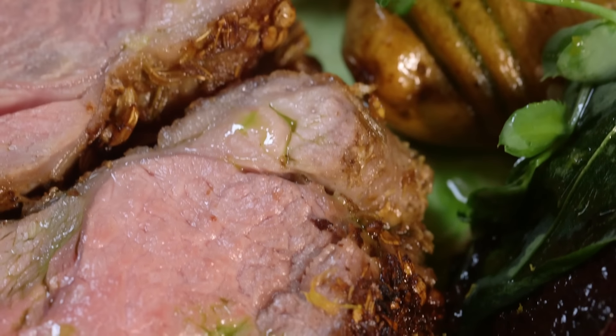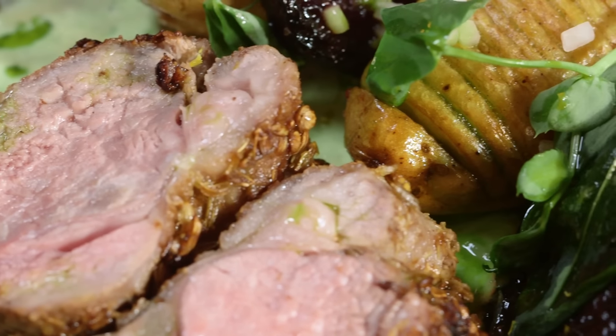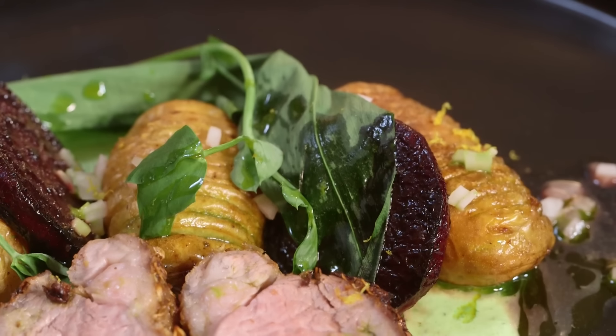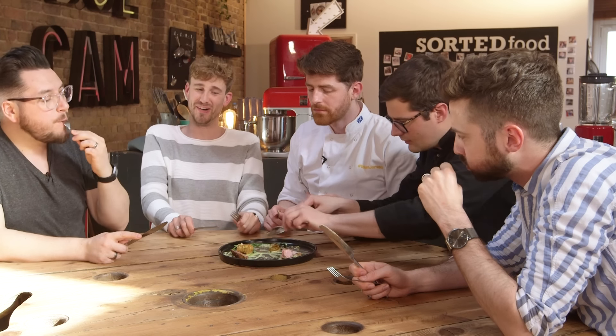The boys have created pan-fried crusted lamb in wild garlic oil with Hasselback potatoes, beef-dripping beetroot steaks, a pea puree and no crispy leaf greens. I can't tell if it looks good or if it's been put on a fancy black plate and therefore looks really good. Hey, that is fine dining though — that is plated beautifully. There are some fantastic ingredients there. It's done a stonky job on that lamb. That is not bad at all.